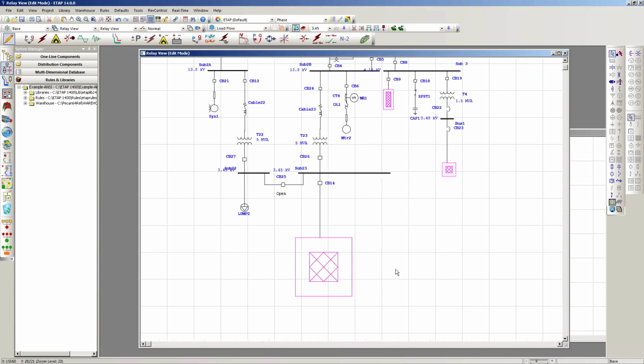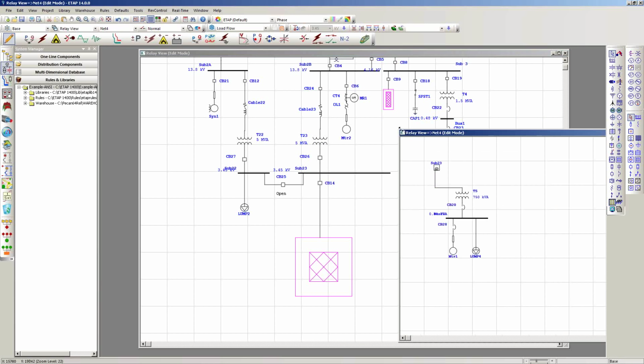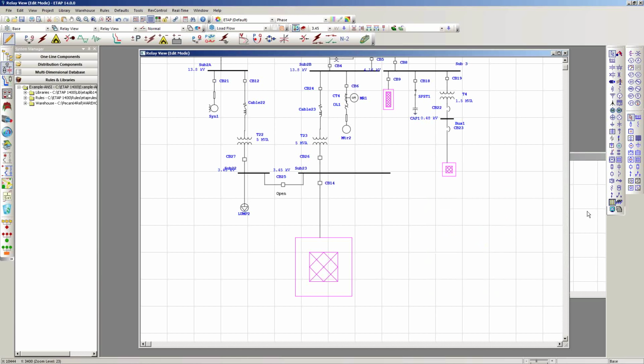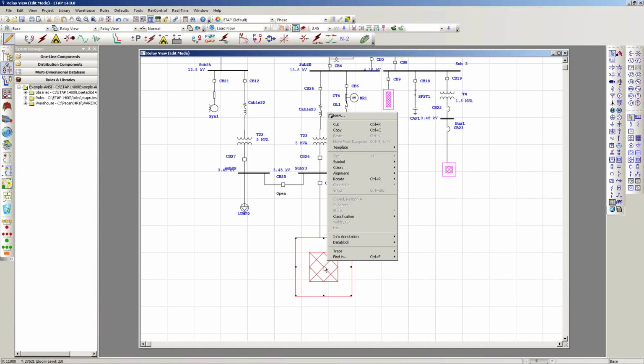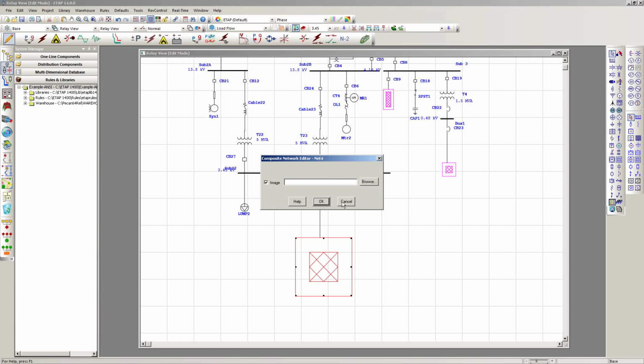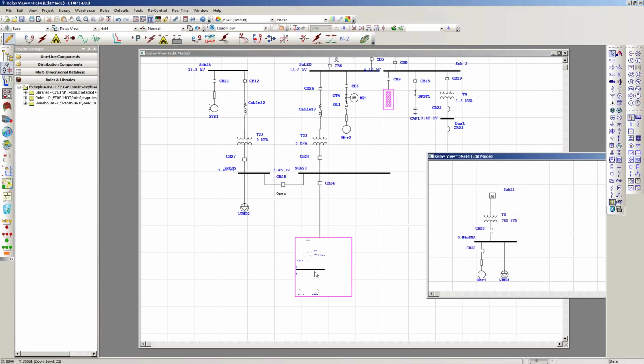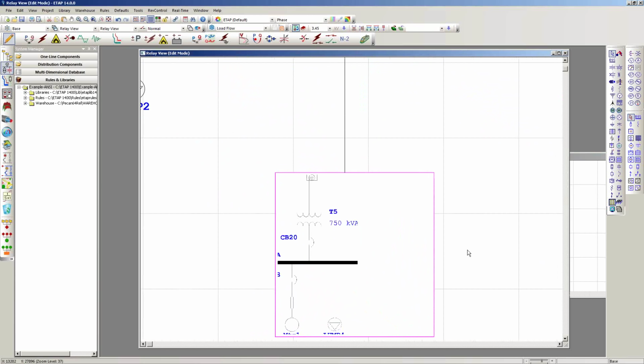I want to put a preview of the contents of that composite network, a picture of what is inside it. So I'm going to close my composite network here, right-click on it, go over to symbol, and select the ability to preview the contents inside the composite network.